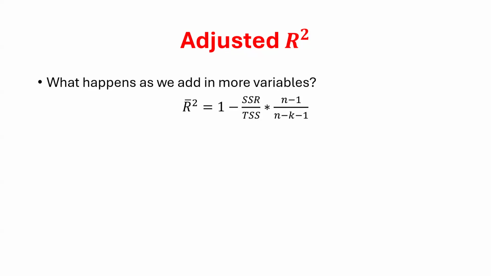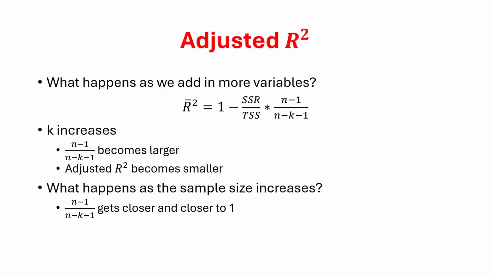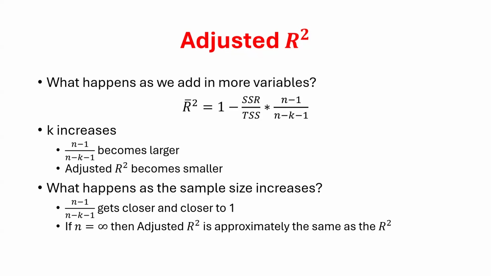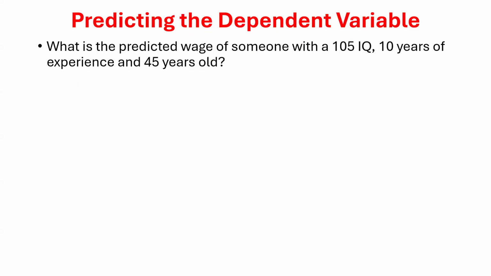So that was a concept we talked about. The adjusted R squared is going to be influenced by both the sample size and the number of variables we include. We'll take a look at this in Stata in a second. And then we said as we increase n, that scaling factor gets closer to 1. So the adjusted R squared gets closer and closer to that R squared value, right? If this is 1, I've just got my original R squared, okay?